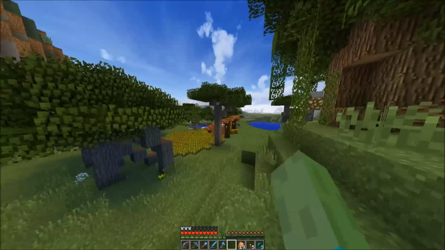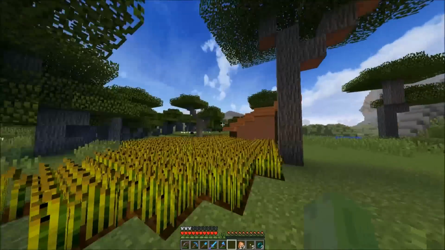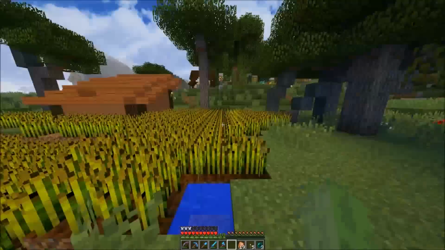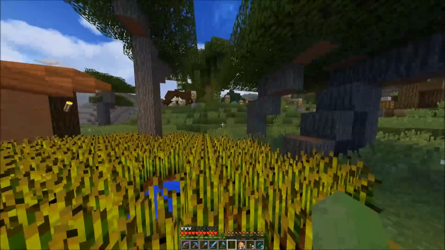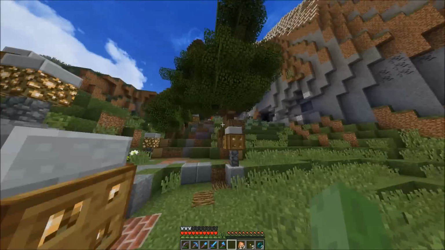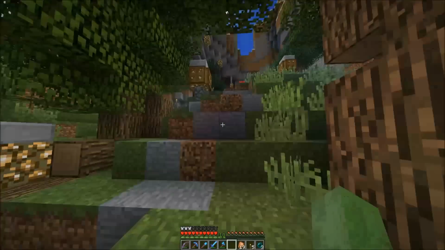I've just been making a ring of acacia wood and actually doing a big long strip of oak saplings. Not sure if you can see that, so we can collect ourselves a bunch of wood. I'll show you how much wood I've got from it so far. Quite a lot, actually. I'm not sure if you can do it with other trees or just these trees. I'm going to actually go ahead and walk up this path.